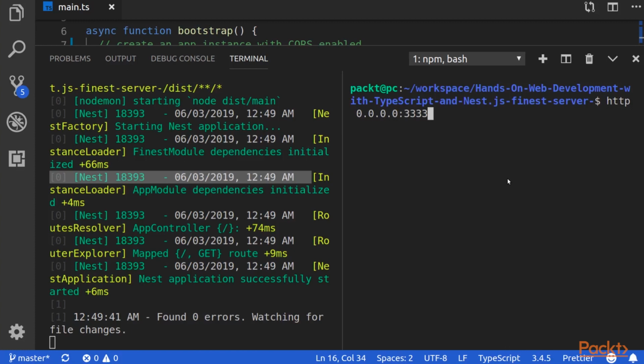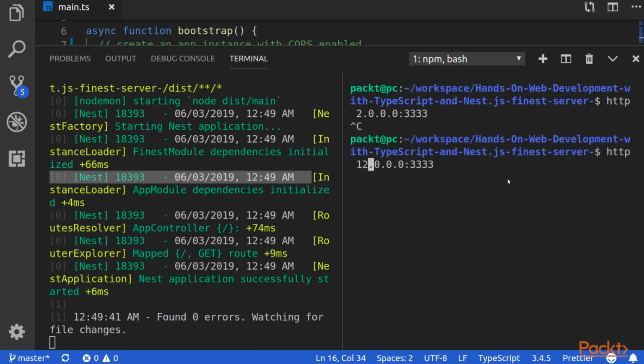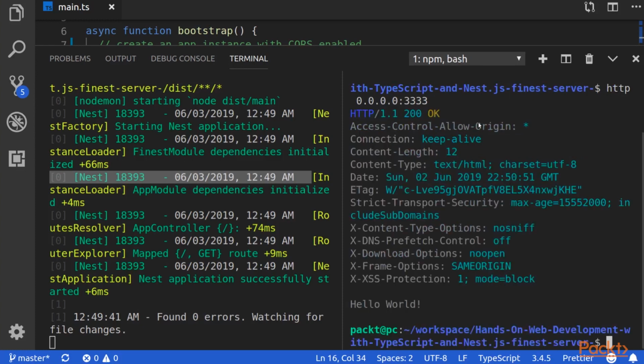You could also have entered 127.0.0.1. It is the same thing, which is localhost. And now you can see that we receive a 200 response, which means that everything seems okay, and our hello world message. So our server has been correctly set up.